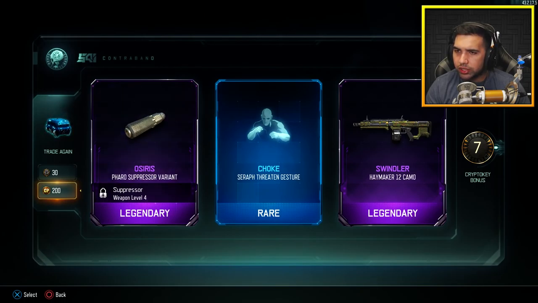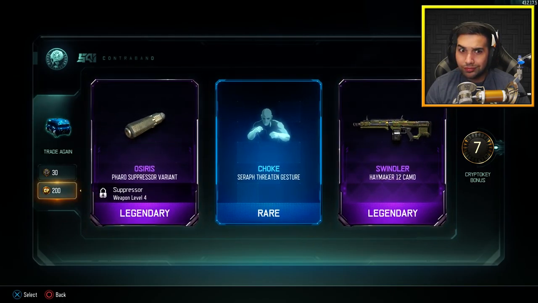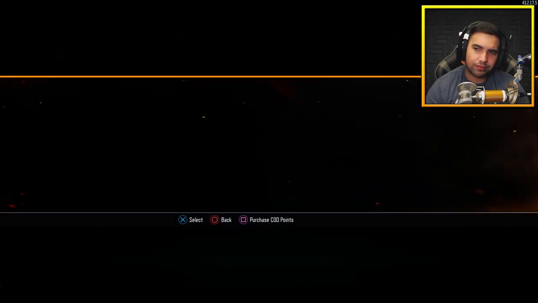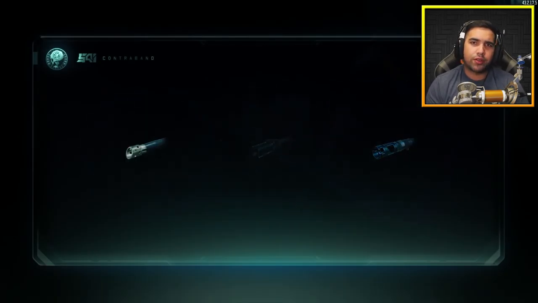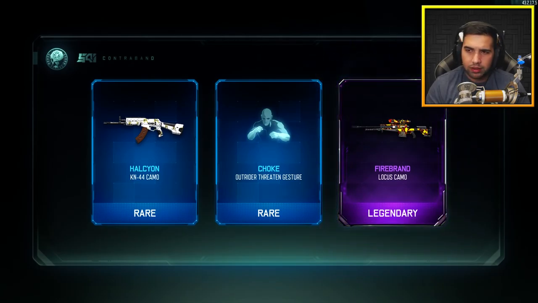Okay. Not too shabby. 5 crypto keys. Okay, I think I could have gotten a little bit more than that. Suppressor. Osiris. And a Swindler. Wait. A Swindler? That makes no sense. I think that's a bug. That's not the Swindler camo. I know the Swindler is a brand new camo, which I got some gameplay. If you guys haven't seen, I'll link it down in the description, but I don't know why I said that.